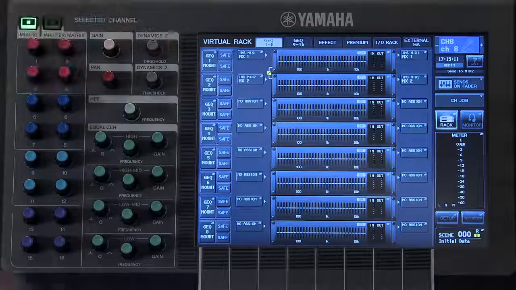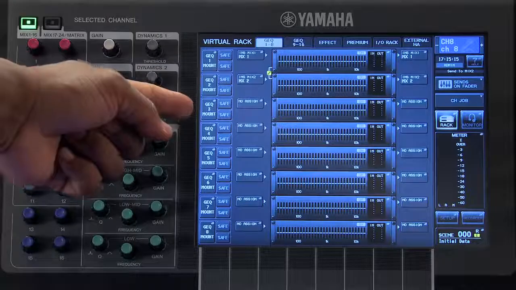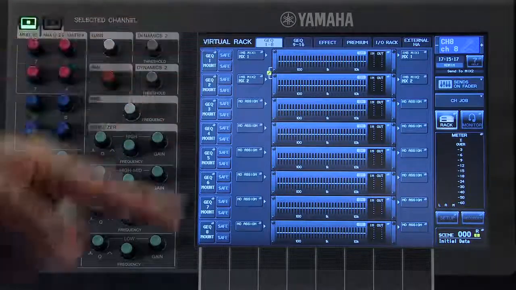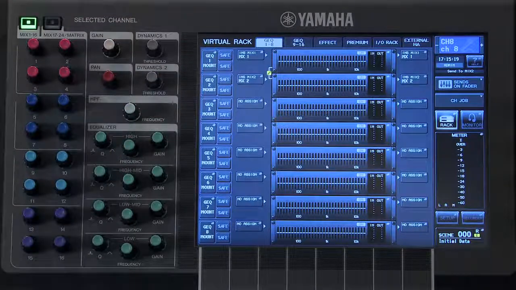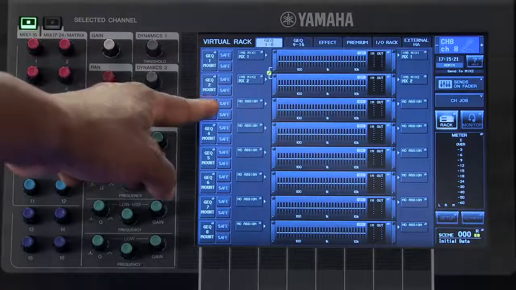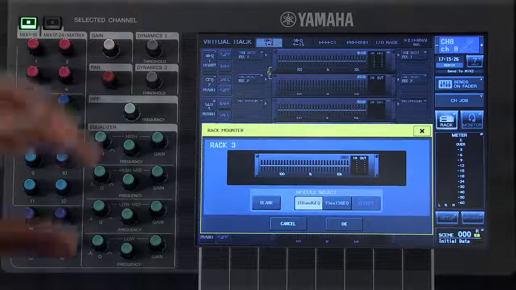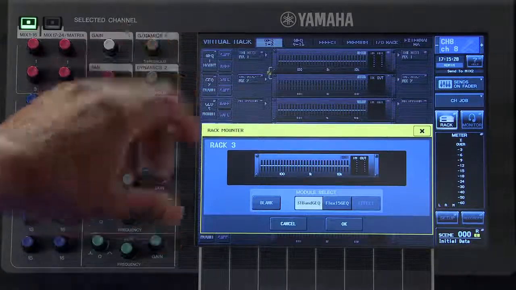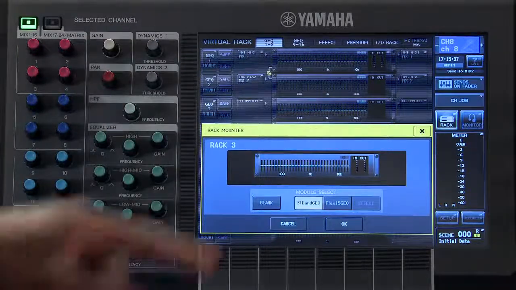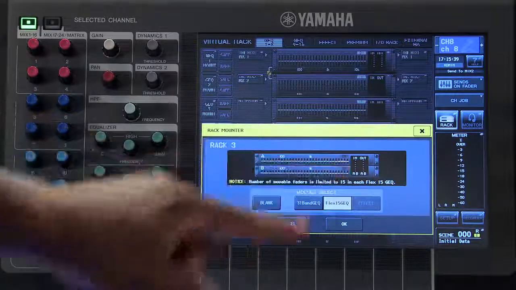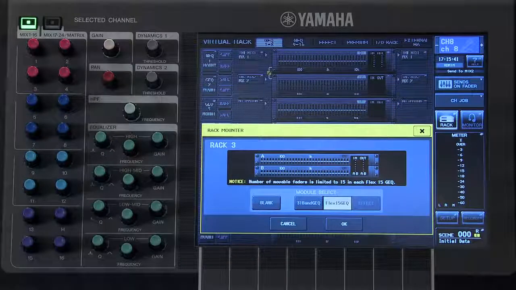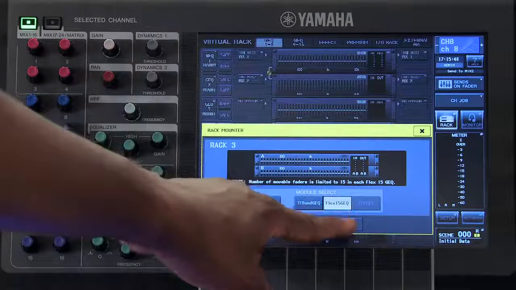If you wish to have more graphic EQ units, you can change one of these graphic EQs into a Flex 15. This is done by touching where it says Mount on the left-hand side. Once your rack mount pop-up window appears, select Flex 15 graphic EQ from the Module Select area. Then press OK.